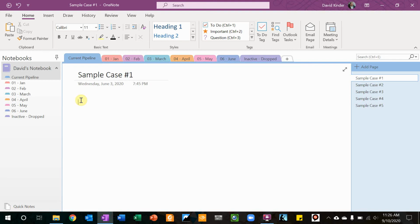And here's what I mean. You could share this notebook with an assistant one day. But I'm being paranoid here. What if that assistant files a harassment suit against you and leaves and decides to go ahead and sabotage your entire business by deleting much of either just your favorite clients or all of their clients and leaves you in the dark? Now, it should be in the recycle bin on OneDrive, but still, I don't like that.